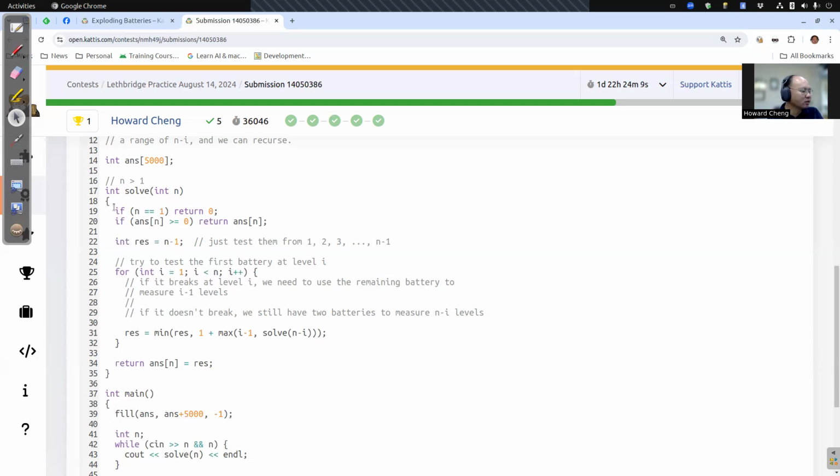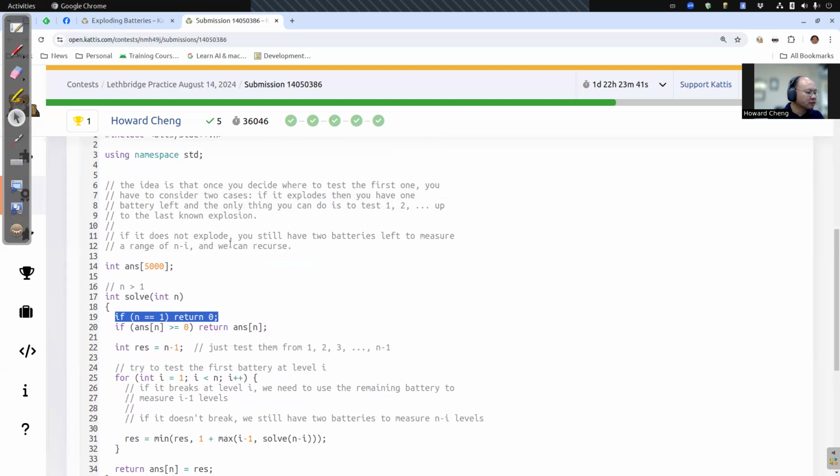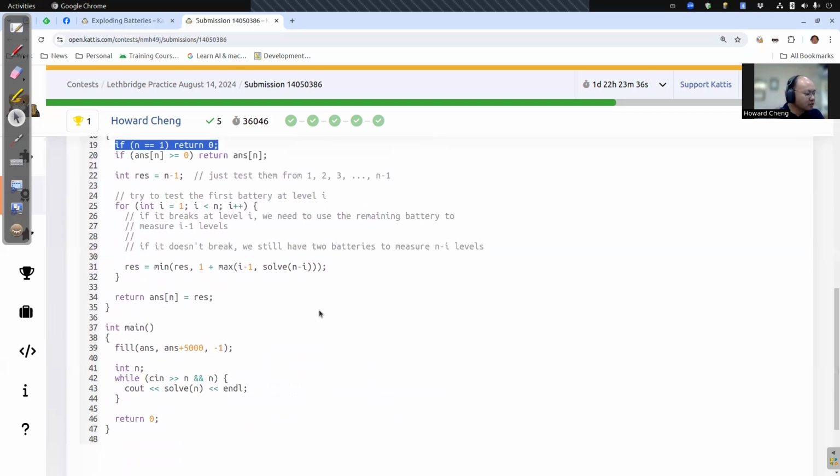And then the only other thing that you have to worry about is the base case when we have recursion. So when they tell you that it explodes at 1, then that's the end, right? Because the smallest thing that you can put in is 1. So if they tell you it explodes at 1, that's also your answer. So you don't have to do any more tests. So anyway, this is a bit of recursive thinking and then dynamic programming. This is definitely not the easiest in terms of dynamic programming, but I want to show you how to think about this problem.